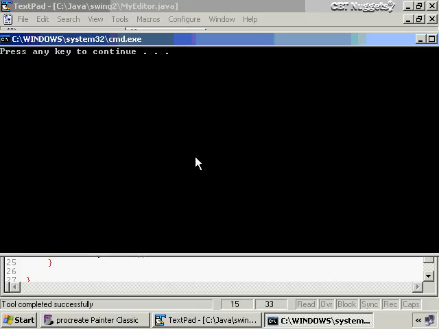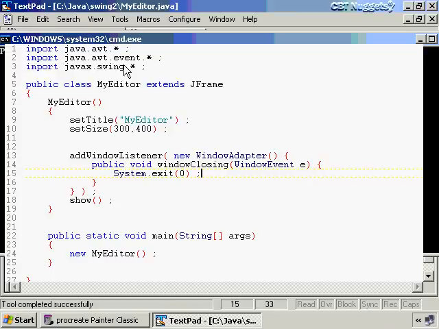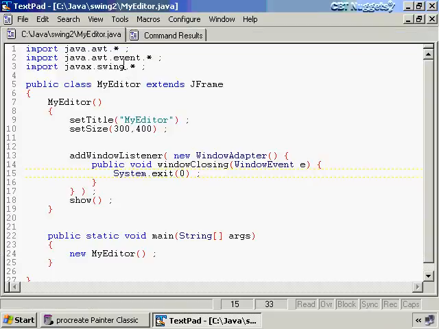that, now remember, I'm running this through TextPad, which does some kind of behind-the-scenes magic to make this thing appear through a DOS batch file. But the fact that it says "press any key to continue" there means it killed the JVM. The next thing we're going to do is add something called a JTextArea.